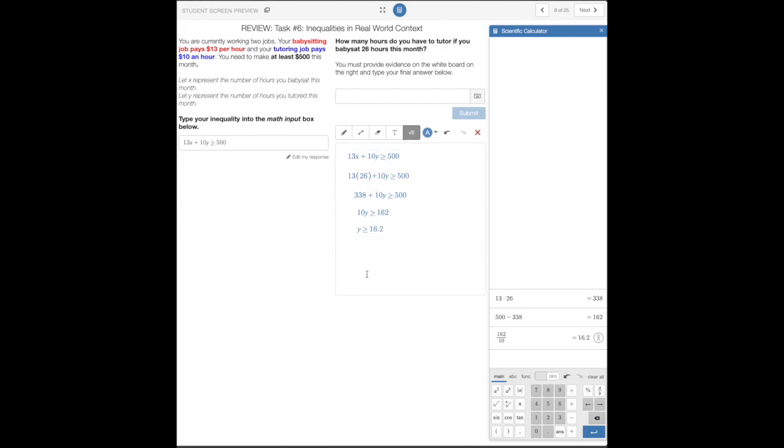Don't interpret it as 16 hours in 2 minutes or something like that. If you really want to know how this works, 0.2 hours. Let's see. I want hours. I want to multiply by 60 to know how many minutes. That's 12 minutes. So 16 hours and 12 minutes. You don't have to go that far, but I'm just saying it's probably best that you just stick with the same language that the question gave.